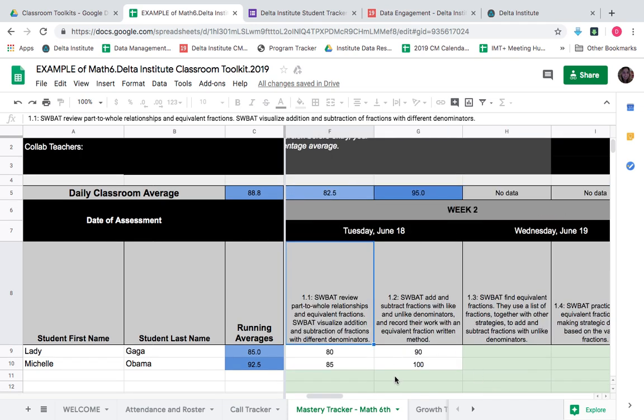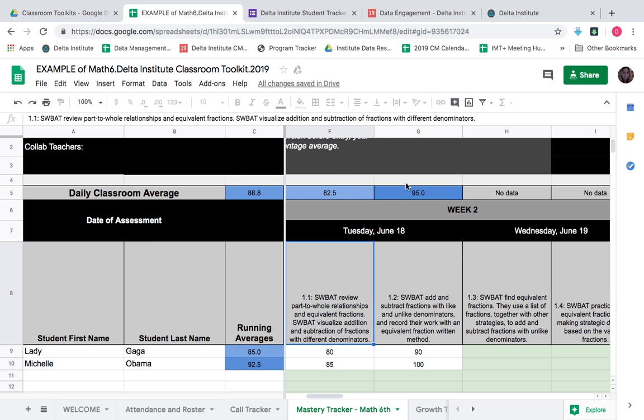Another great thing to see in this Mastery Tracker is that these running averages update as you enter new scores in. So by the end of Institute, you will be able to see the averages for each student, and this will help you predict how they will do on the end of Institute post-test.